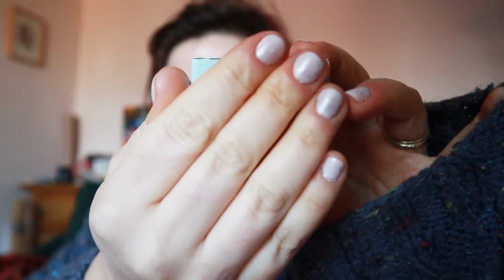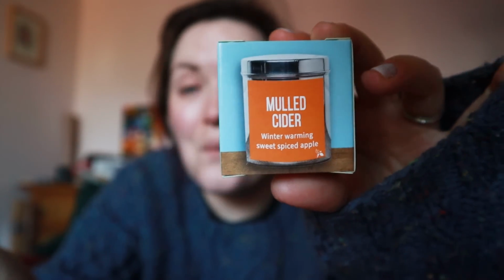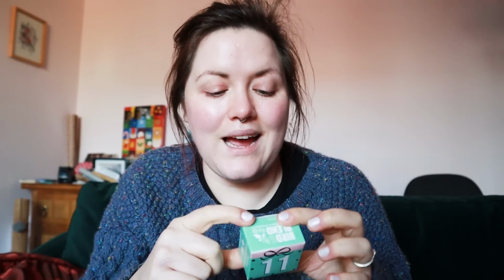This is Bird and Blend. And yeah, you look first. Mulled cider. Oh, I love this one. This one's delicious. This is a fruit tea and unsurprisingly tastes like mulled cider. Obviously it's non-alcoholic because it's a tea. It's got apple pieces, ginger, rosehip, hibiscus, cinnamon, cloves, lemon peel and natural flavouring. Have it without milk and it tastes like Christmas. I love this one a lot. I might have it a bit later. But anyway, that is what I got in today's advent.